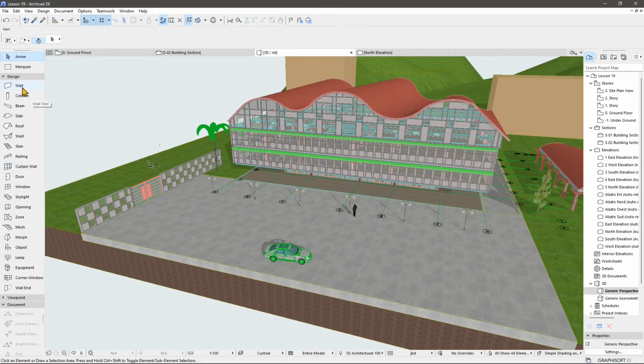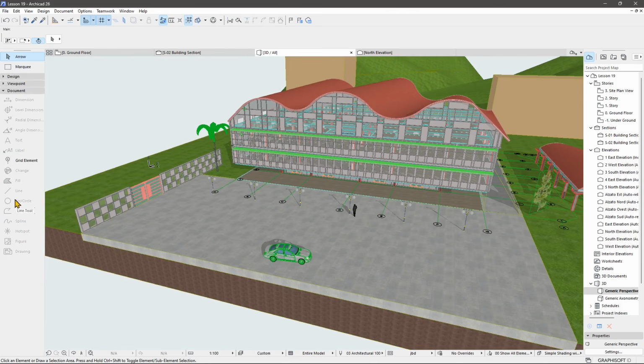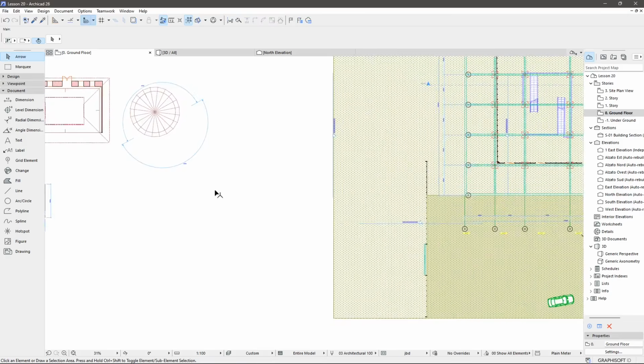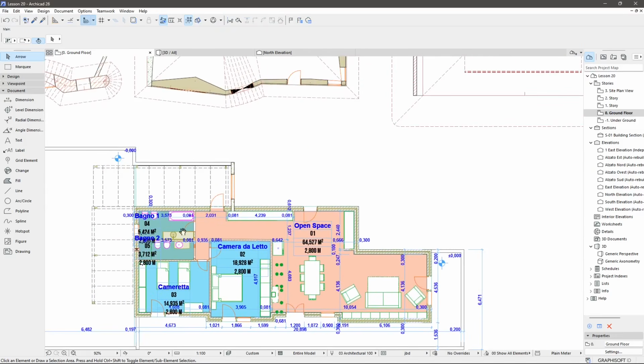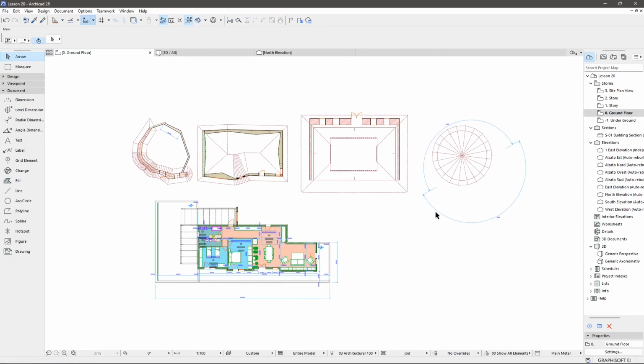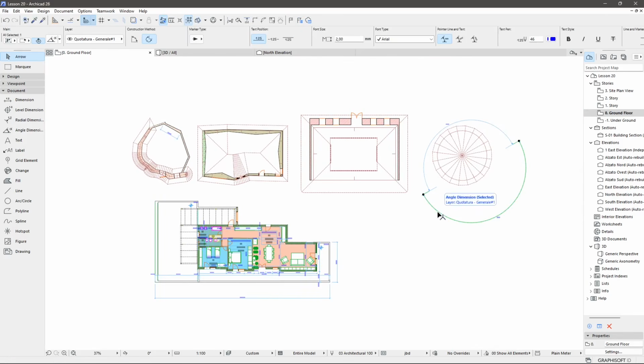So you have many options here, and we saw all the different types of elements that will help you create objects. Now in this video, we're gonna concentrate on annotations. We're gonna also see the zones, and down here on document, we have all the part concerning annotation. Now we already talked about the grid. I wanna move here into a particular drawing that I already created, just to show you some dimensioning.